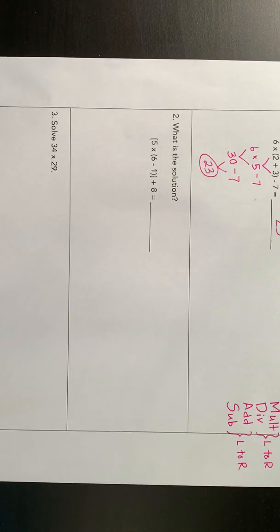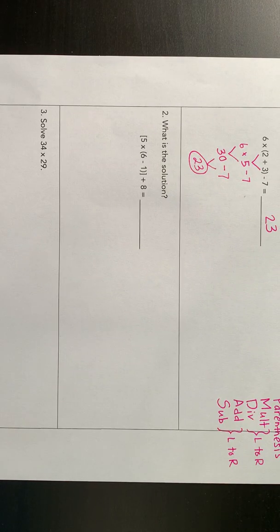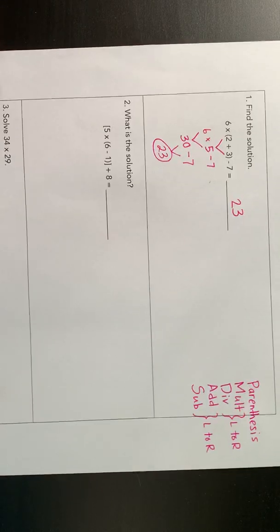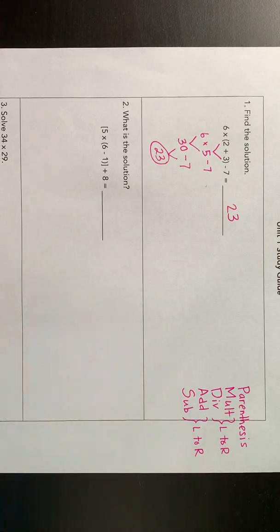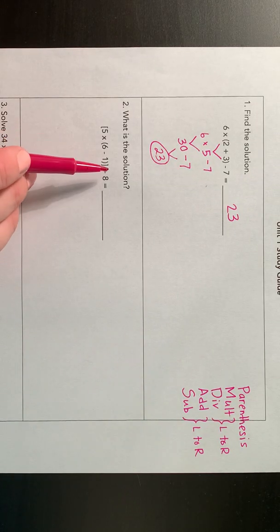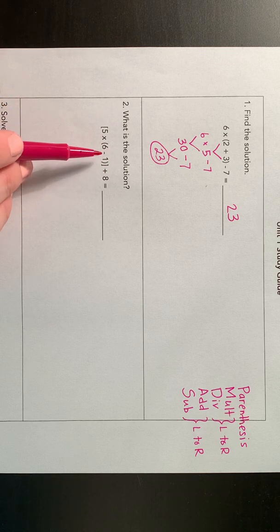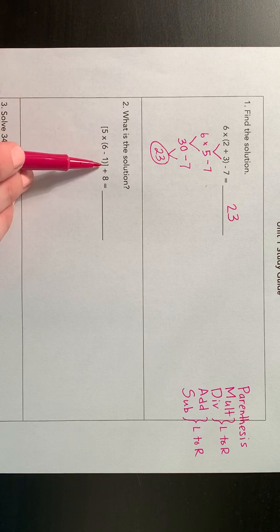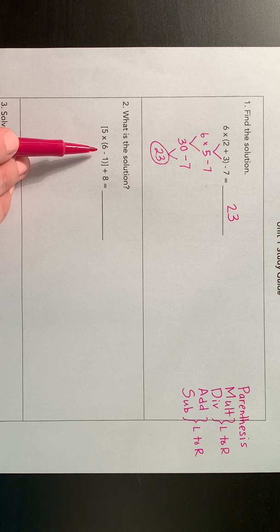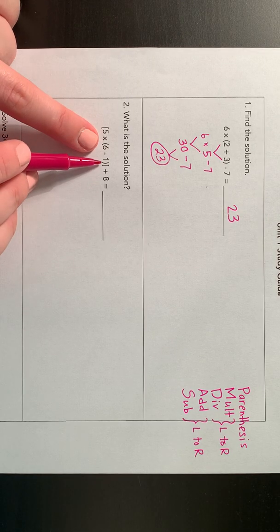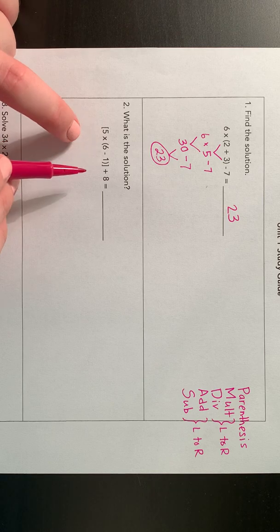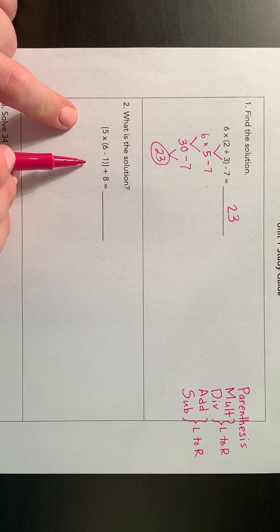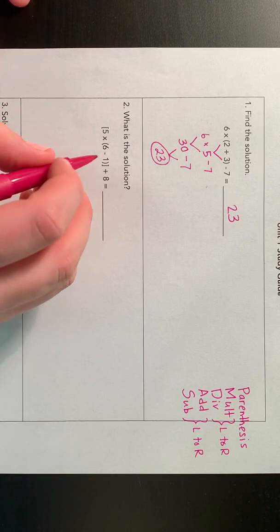All right, next one. So number 2 is also an order of operations problem. So we're going to look back at PEMDAS. This is going to help us with this one as well. So here we have 2 sets of grouping symbols. We have parentheses and we have brackets. When we have 2 sets of grouping symbols, we know we have to work from the inside out. So we're going to work in the parentheses first, bring the whole problem down, and then do the brackets. So I'll show you how that's done.